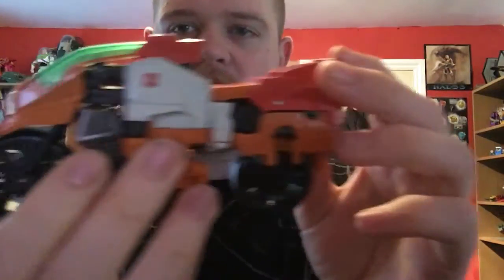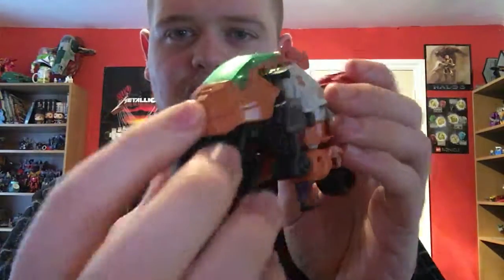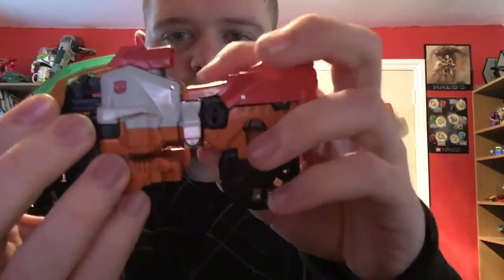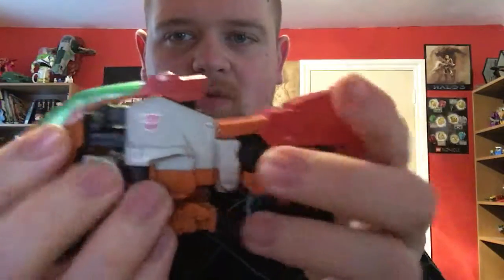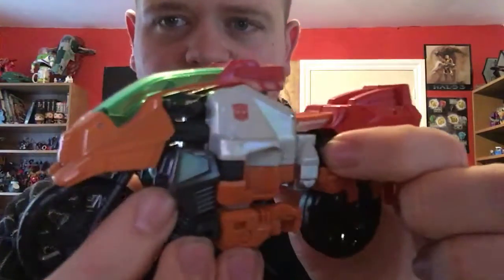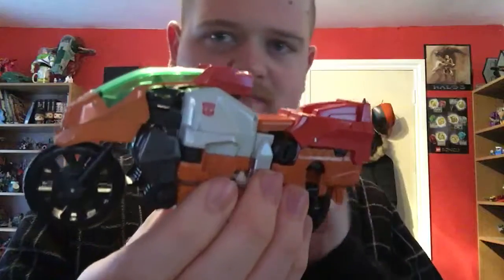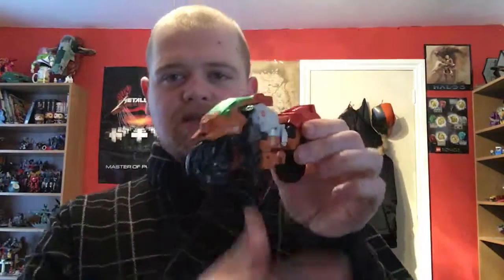As you can see, you've got the green windscreen at the front here with a very nice shade of orange leading into the reddish color. I'm sorry if it's not coming across well on my iPhone. Bit of this beigey color with a little Autobot symbol there. And, of course, the black and what looks like gunmetal silver, I want to say. Excuse me, felt a burp coming on. But, yeah, on top of that, this is just a pretty decent little wicked bike mode.